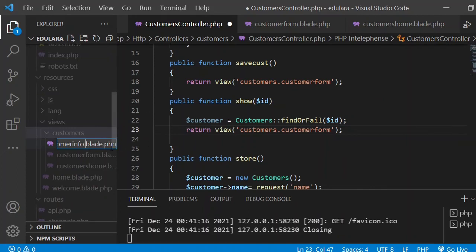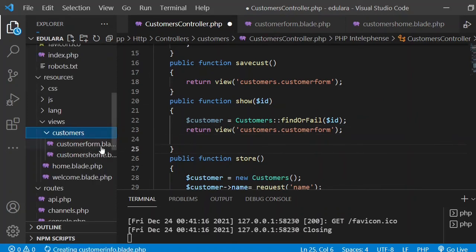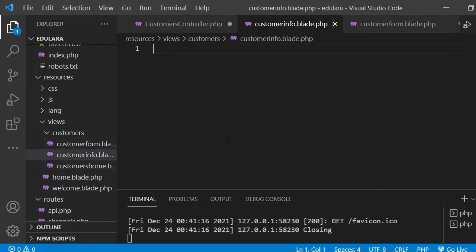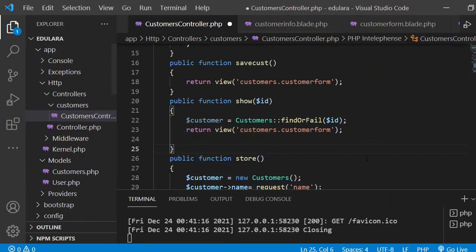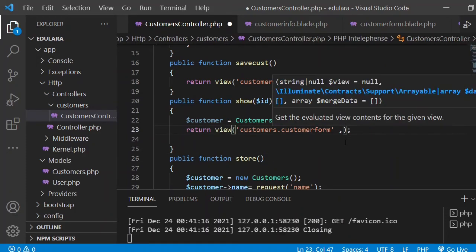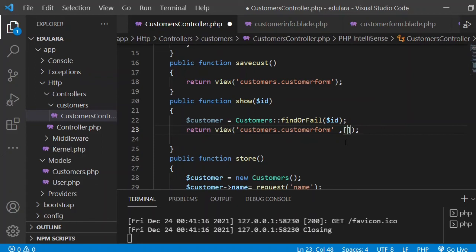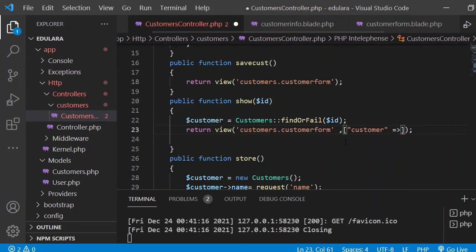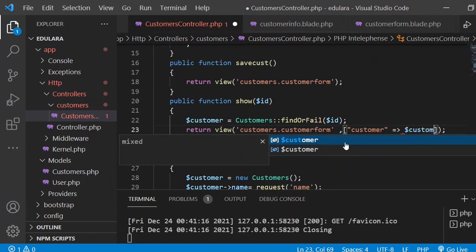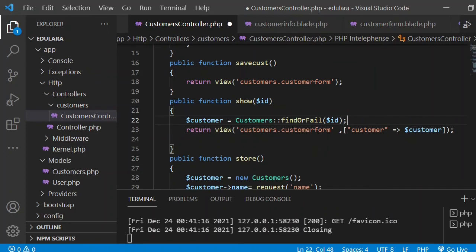I'm writing singular customer, meaning only one customer. Okay, done, and here again from here we have to pass that customer. So we use box and then we write customer and then fat arrow $customer. Yes, and then I have to change this name as customer info.